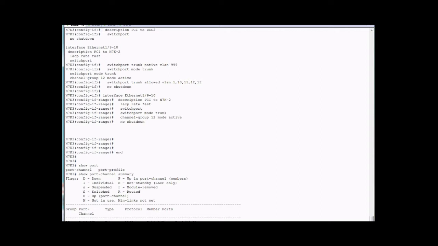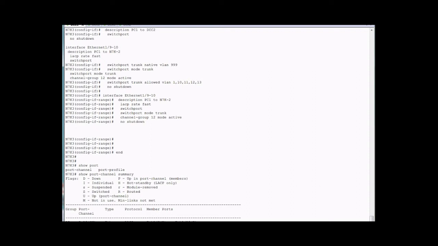So looking at the first line right here, you will see that on DC1, we know that based on our device ID schema, port channel 12 is a port channel between DC1 and DC2. You will see two flag IDs.